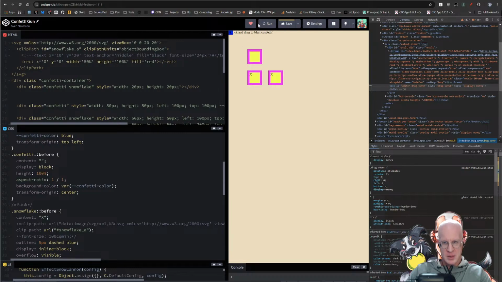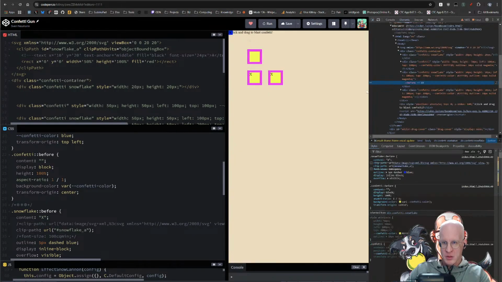Okay. If I change this to 50, I just want to see the clip path do a thing. No? Oh, no. Where is the clip path? Clip path. Font size. Outline. Clip path. Doesn't seem to do a thing.